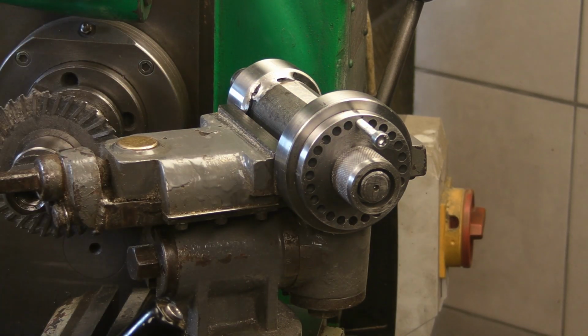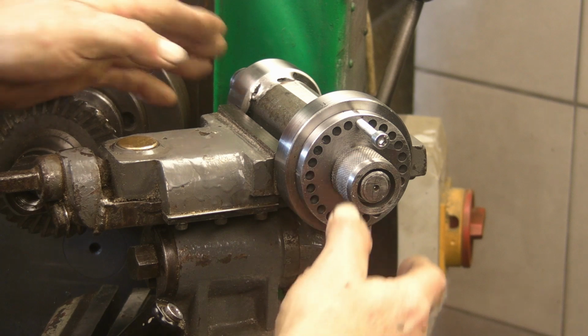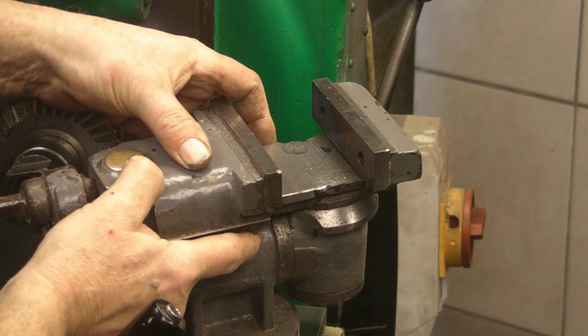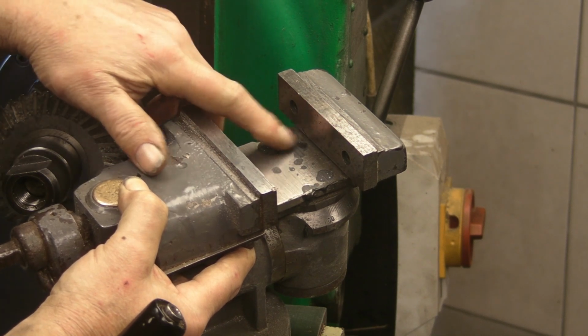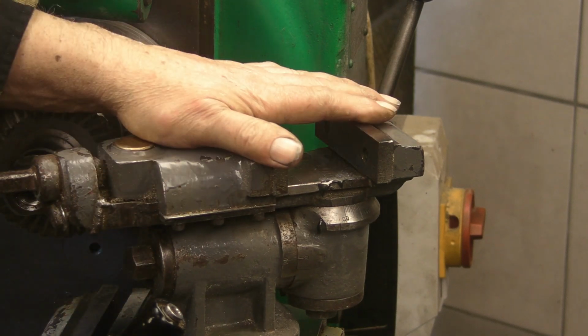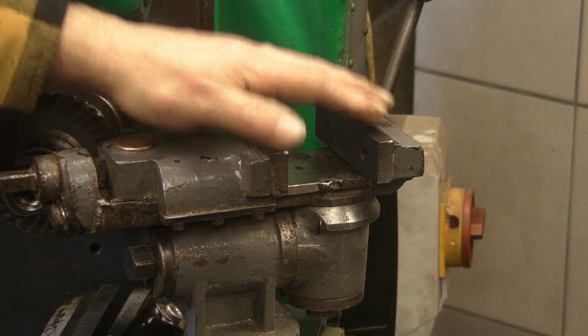Two Allen-headed screws now, one at the top and one at the bottom, and that'll lock it in position. So I think the grinder's complete. I managed to clean up the abuse slightly with the chemical metal, so that looks a lot better than it did. So I think I'm finished with that now. Ready for a try.